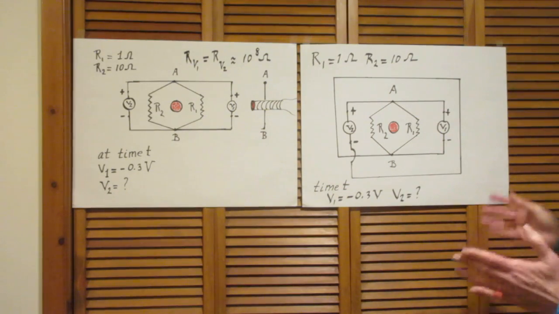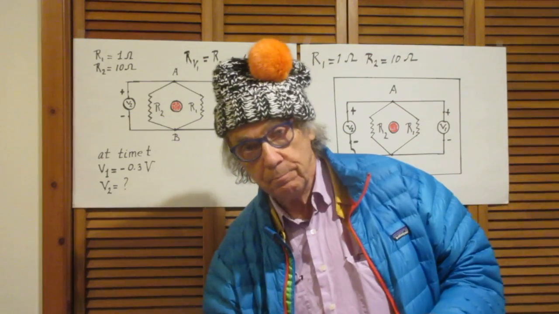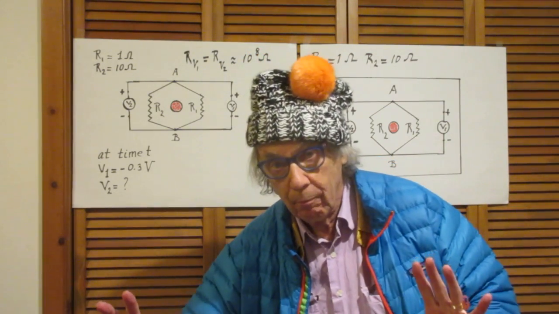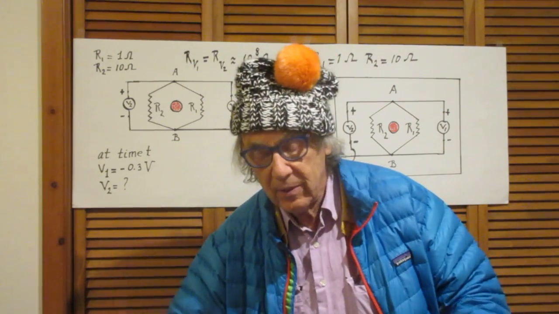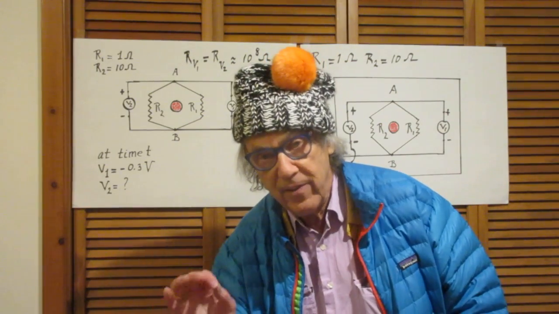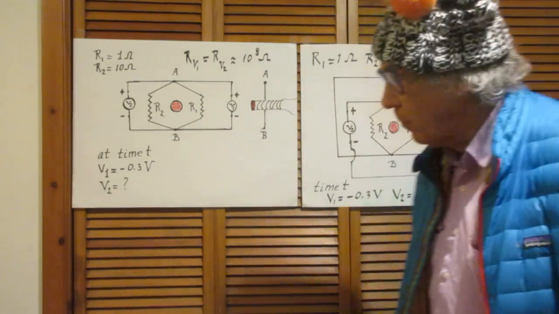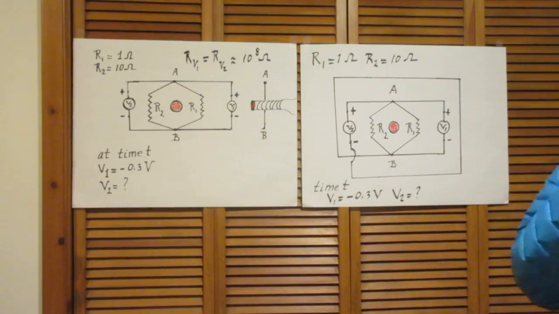So again, I power my electromagnet, I record V1 and V2 in time. I make a nice print of it and I look again at the moment that V1 is minus 0.3 volts. And the question now is, what is V2?